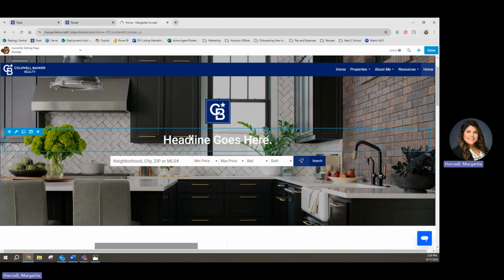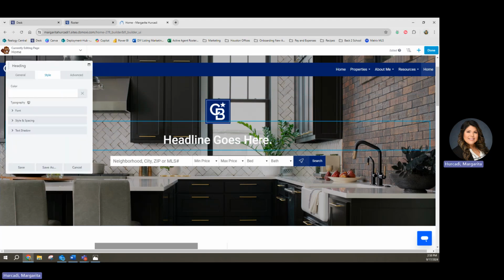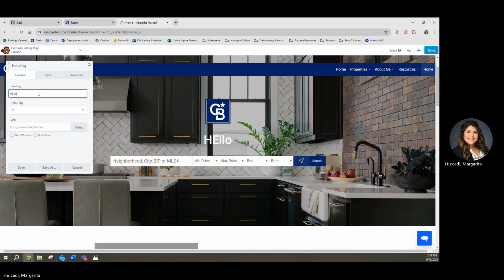Then you have the headline. I'll click on the headline box, and I want you to notice it automatically opened under the Style tab because that's where I left off with this asset. If you need to, you can click back to the General tab. Clicking on the heading, I'm able to edit the text from here, and you're also able to edit the text from here. Depending on your comfort level, you can edit from either place, but just ensure you click the save button when you're done.